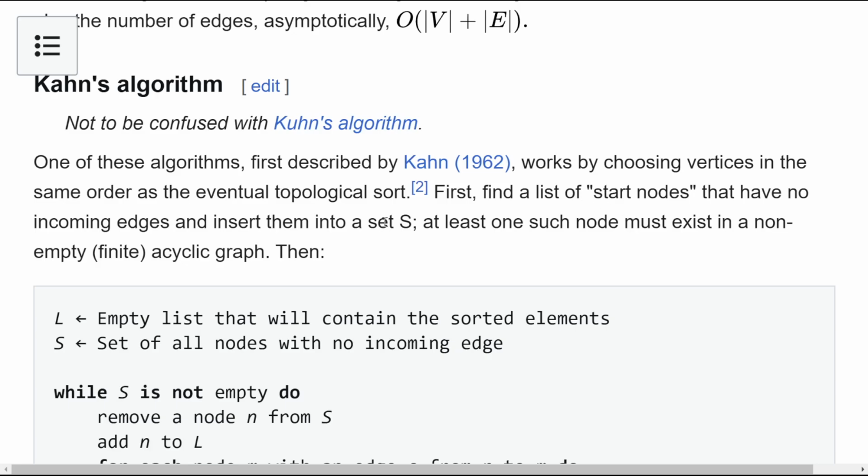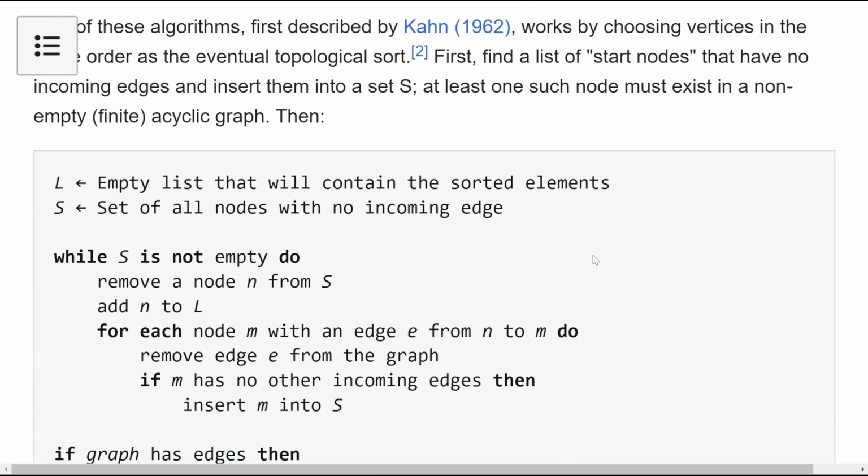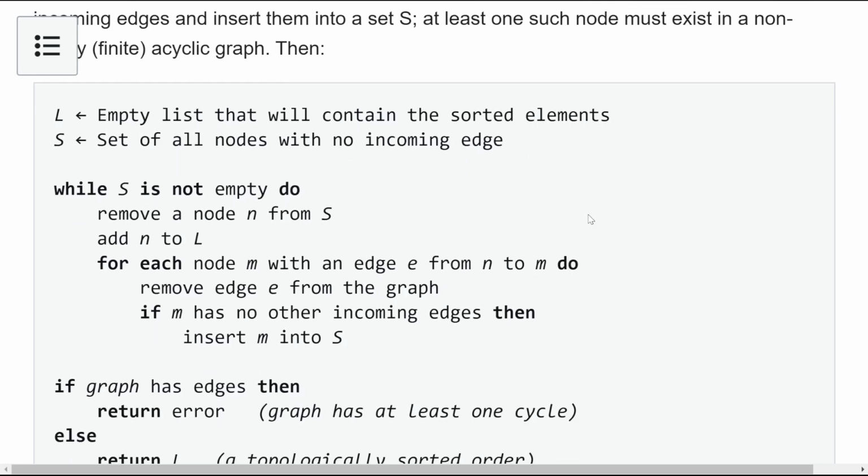Find a list of all nodes that have no incoming edges and insert them into a set S. While there's at least one item here, remove a node and put it in the output list.